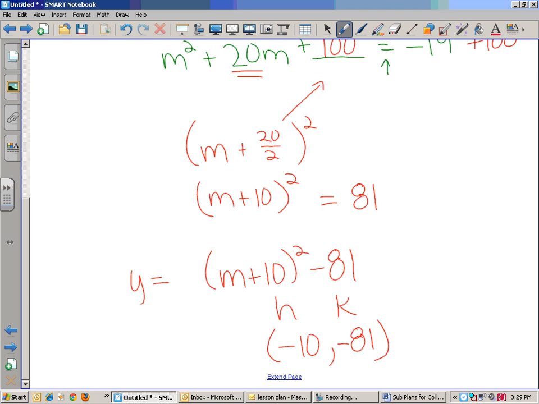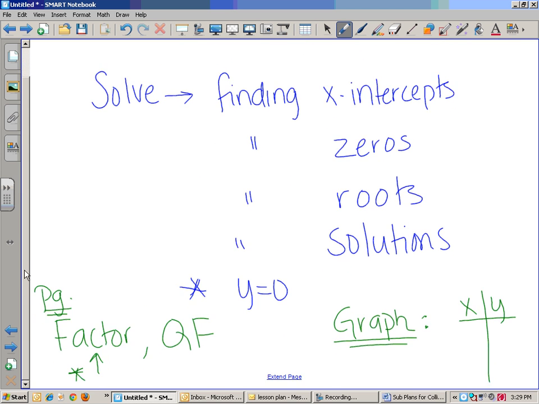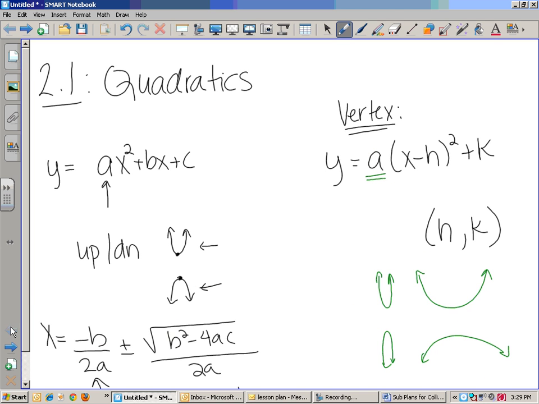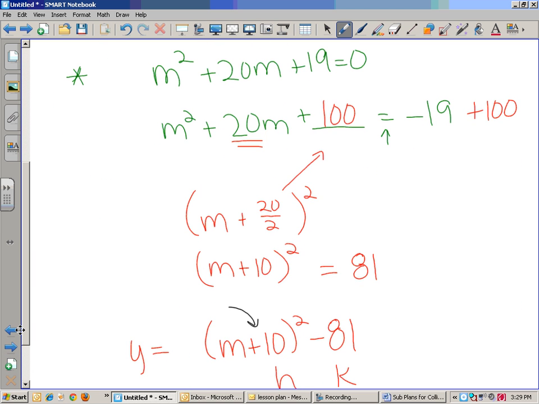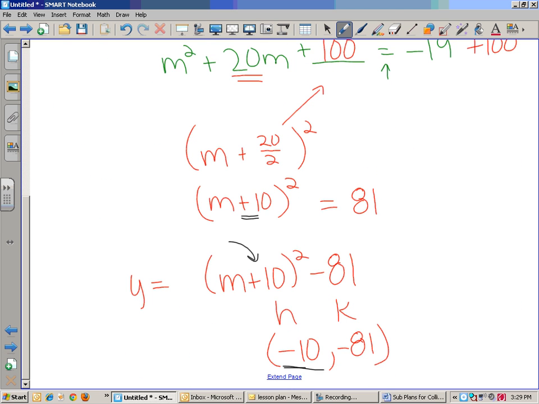Now, I glossed over it. I want you to note right here there's a plus sign. I'm going to scroll back. I want you to see in the general equation that was a minus sign. So remember, when we're doing our vertex, inside is opposite. This was a plus. That translates to a minus in my vertex. Okay? So a short 5-minute video. You are going to watch this if you need to. You're going to watch this several times.